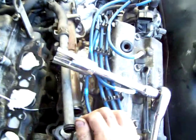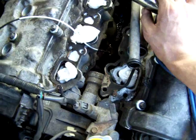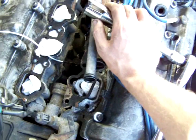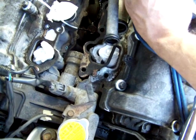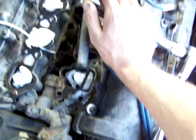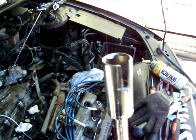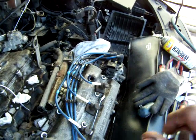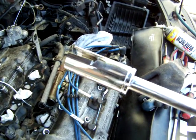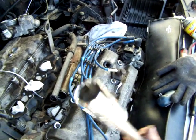But this is the special tool, real special, that you need to take the sensor out with and put it in. Out isn't as critical because you could theoretically just cut the wire and use a regular socket, but the new one, you need to be able to get it on there without damaging the wire because it's actually part of the sensor itself. It's molded into it. Online they wanted 250 bucks for basically this thing, a socket with a slit in it. Don't know why it's so special, but you can't get it anywhere local from parts stores that I was able to find due to the fact of its size. This is 24 millimeters, so if anyone out there wants to make one, it's 24 millimeters.